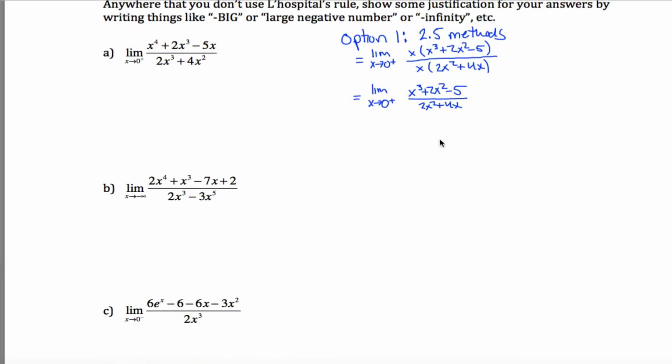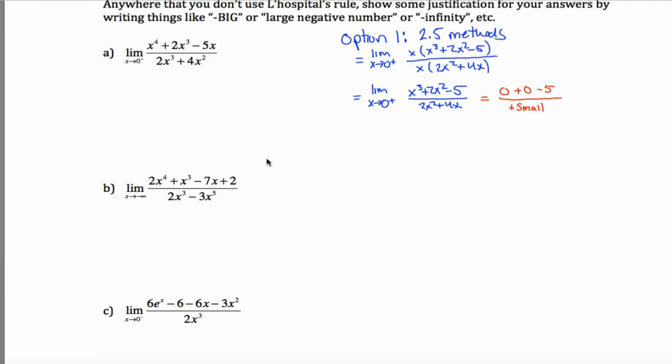The way you can evaluate this limit is by kind of thinking about what would happen if you plugged in a value very, very close to 0 into the numerator and the denominator. Well, what would happen, and this I'm going to write in red because this is kind of informal here, is this term would get close to 0, this term would get close to 0, and this term would remain negative 5. And in the denominator, I would get something that's really, really close to 0, but positive. In other words, I would get a positive small number. That's a strange thing to write, hence the reason why it's in red.